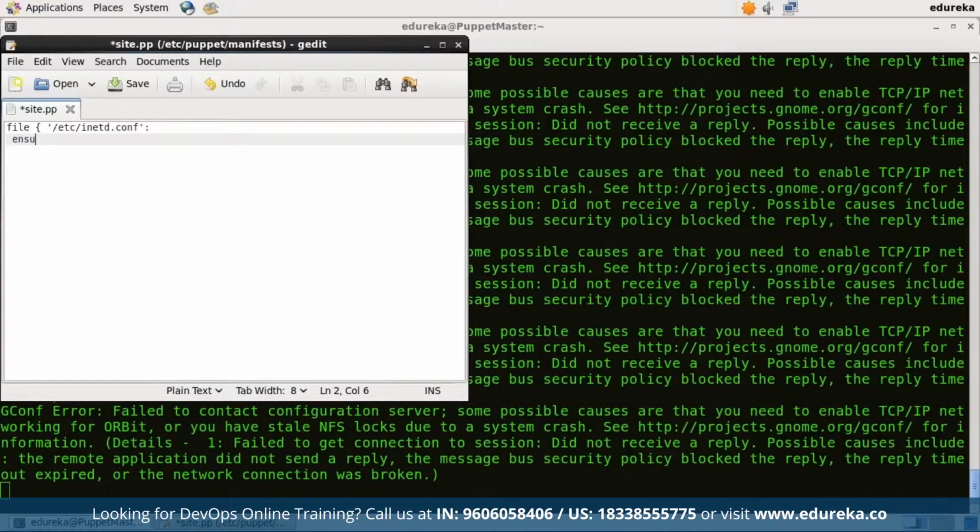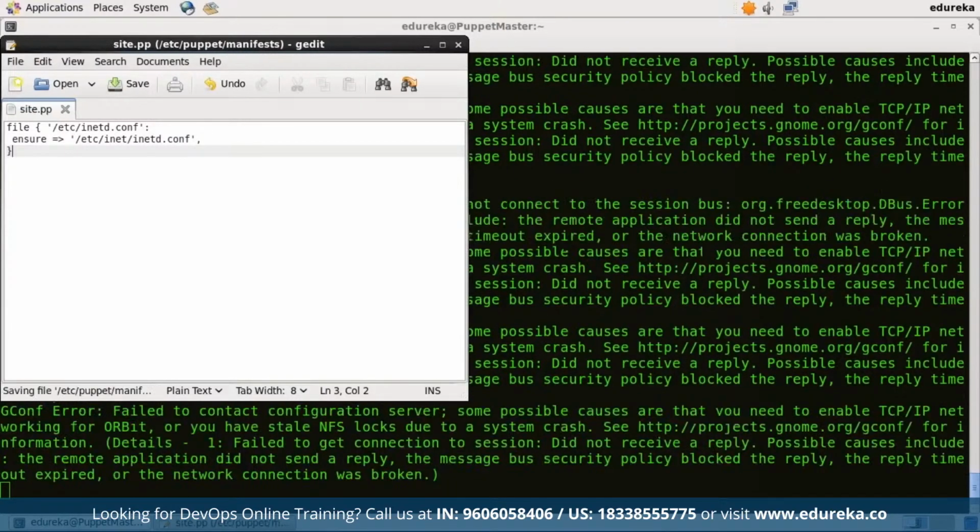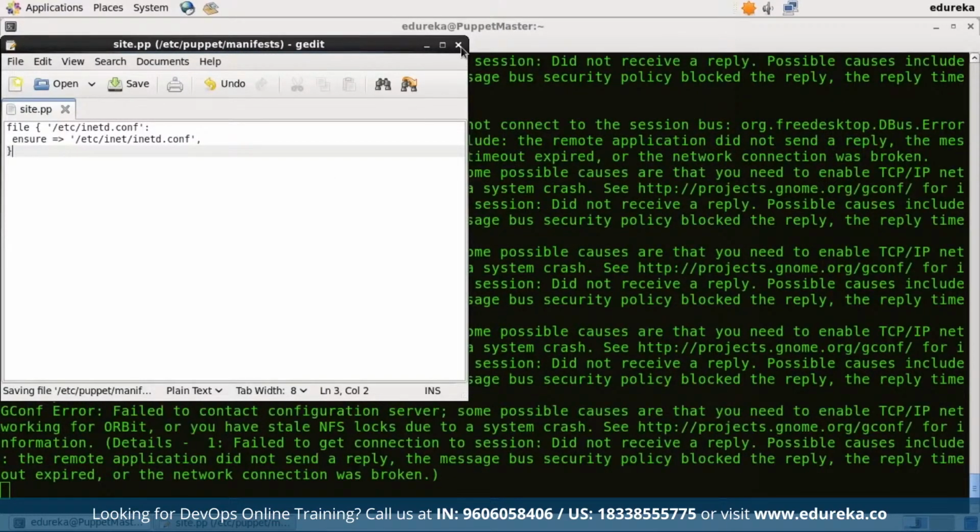I'm going to make sure that it is present: ensure => file is created, comma, and then close the braces. Save it and close it.